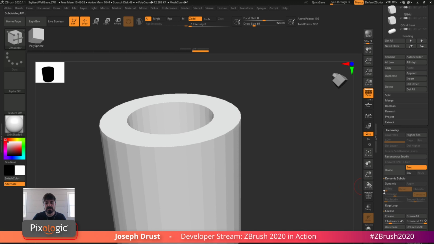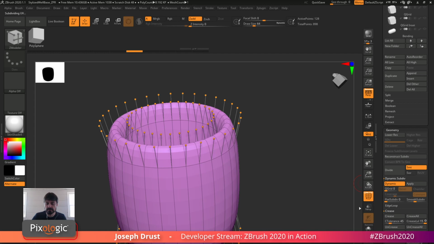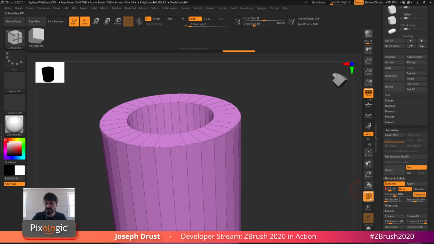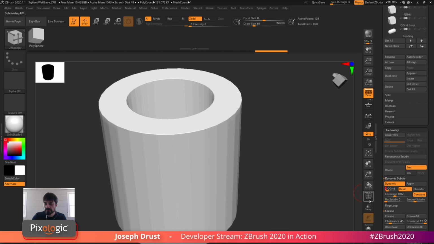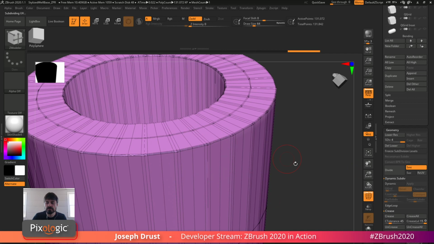So the QGrid option is going to look at all your edges and apply a similar process to them. Any edge you have, it's going to apply these edges next to it to tailor how sharp or how hard that crease is. So if I undo this back here, get my creases back, and now apply QGrid, you're going to see that ZBrush is going to take all those edges and apply this edge bumping to them. Now you're not going to be able to see this process unless you convert the model by clicking apply. If you just have it activated, this is what you're going to see. And if you click apply, then you can see all these edges that are being generated.